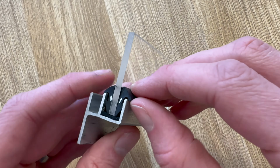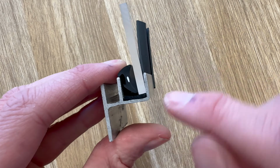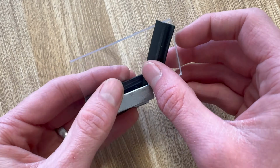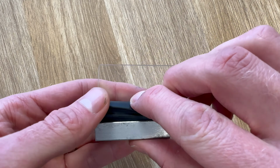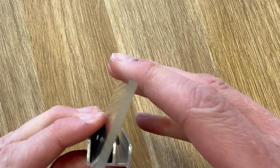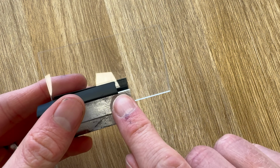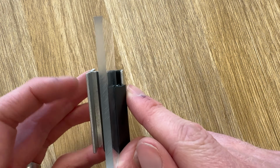So if I was to show you that, you can see I've taken it out and the wedge gasket here is still quite strong and it pushes it over, so you actually haven't got a gap you can measure at all now. So if I was to put this back in, like so, I've left a centimetre at the end, so for demonstration purposes I can show you just how you would measure a small gap.